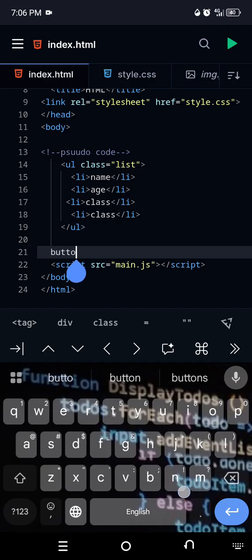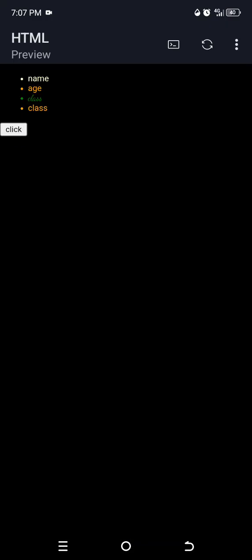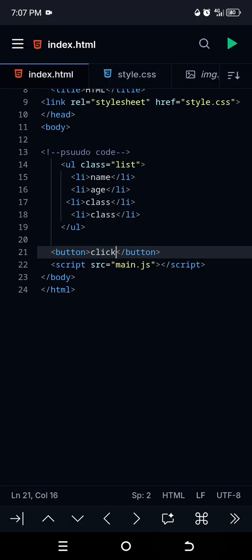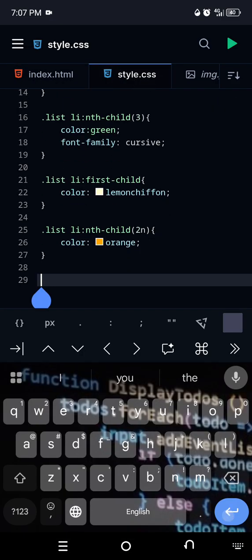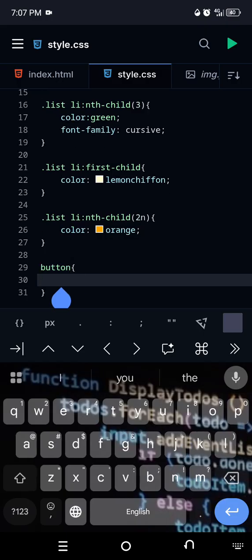Now let me give you this for the button, the one that we use for button mostly. For button, let's say we have click. Now we have a button to say click here. Now if you click this button, you can see you have nothing to see here. Okay, with this button here, I'm going to talk about something. We have what was it called, pointer.